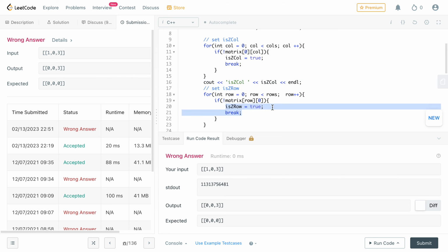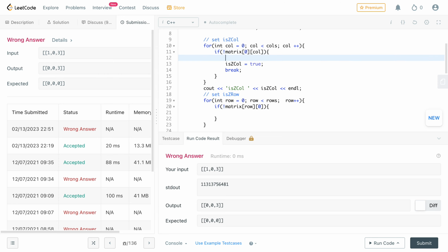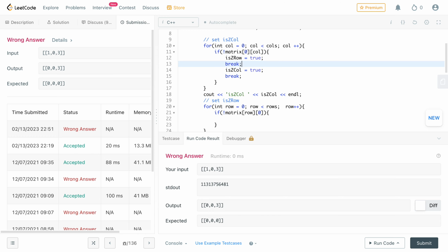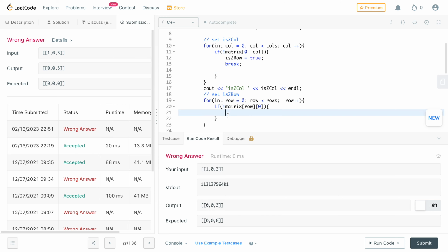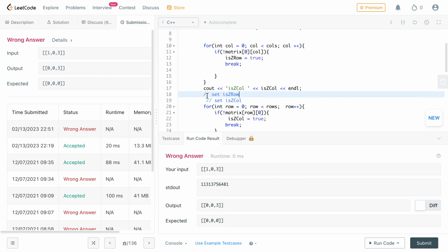Actually, this will be the case here. While traversing column 0, it will draw here, row here.